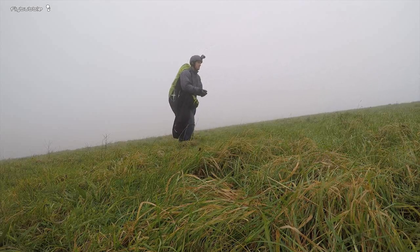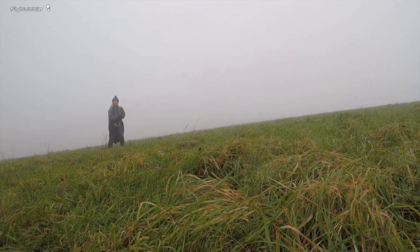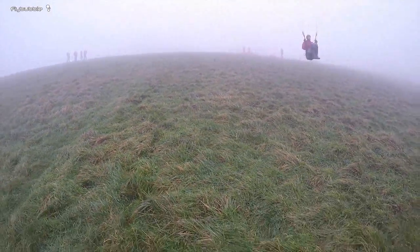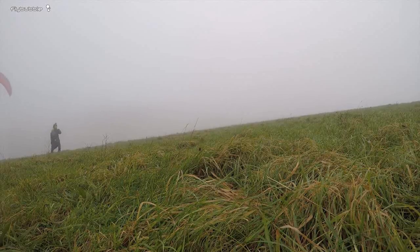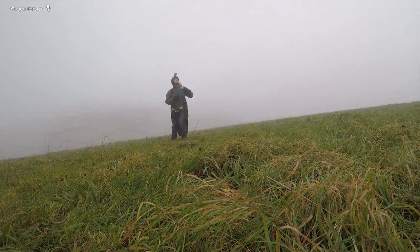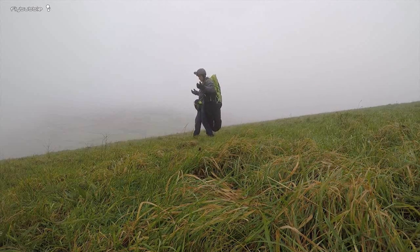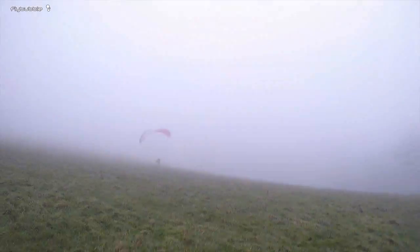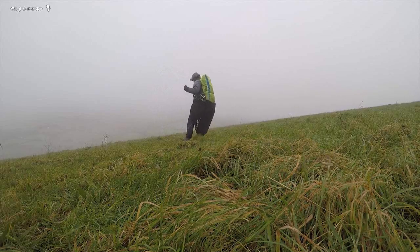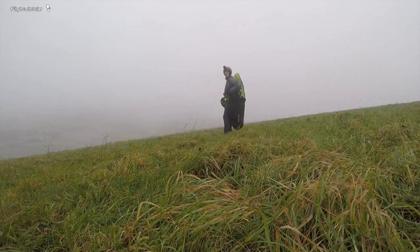See the difference when we pull it up. I'll get to the end of the lines now — it's going to take a while, but when we pull it up you'll see that the aspect ratio doesn't look so scary. Once you get it overhead, pull it, run towards the wing and get it overhead — right there somewhere. That aspect ratio is not that scary because it typically goes into your cloud base. The wing's up there somewhere. It's not intimidating to fly because you can't see the wing. So you just keep it up there and develop a feeling — you can feel where the glider is, you don't even have to look at it. You actually get a feeling right there on your carabiner — that there's something pulling you up.